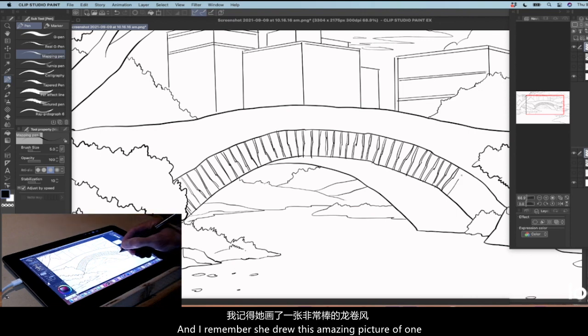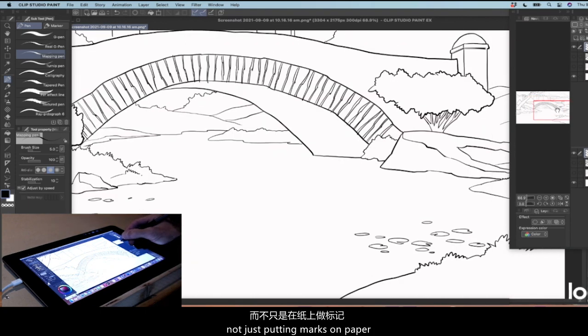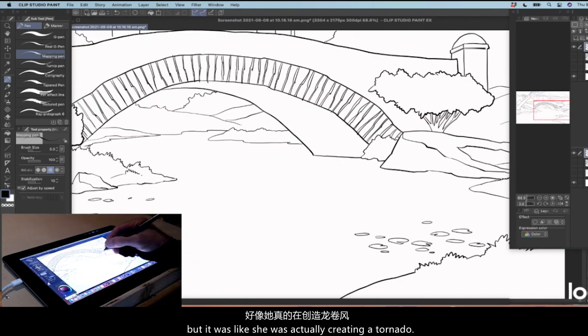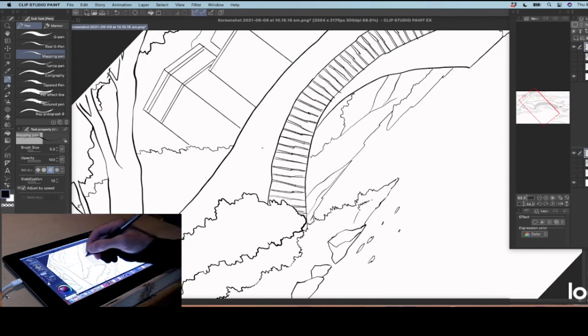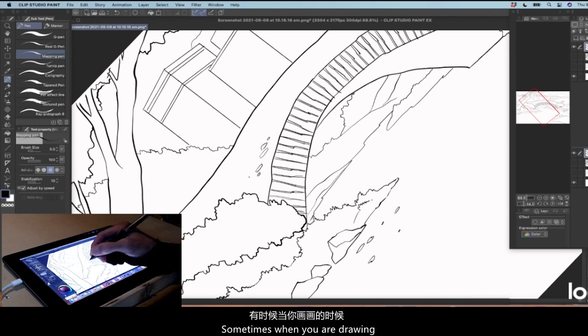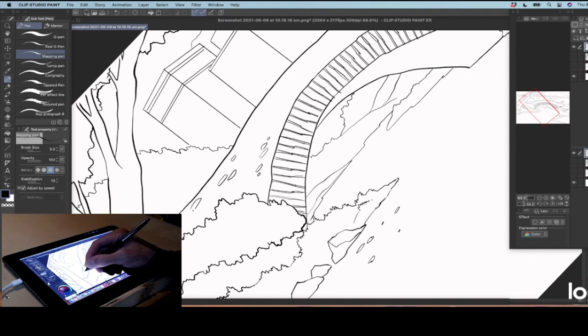And I remember she drew this amazing little picture of one. And I can still see it to this day. And I think that was the day that I started to really draw seriously, because I had the impression that she was really creating something, not just putting marks on paper, but it was like she was actually creating a tornado. And sometimes when you are drawing, it really feels like you're making something real.